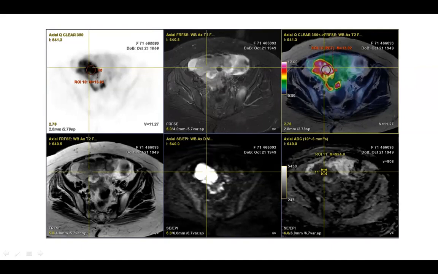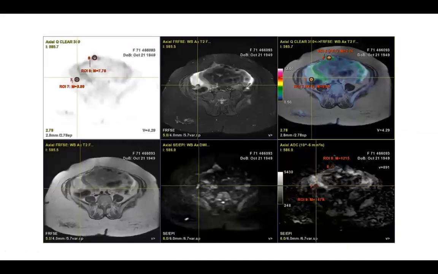We have the T2 weighted image again, showing this heterogeneous lesion, which shows significant diffusion restriction with a low mean ADC value of 0.9 times 10 to the power -3 mm² per second, consistent with cellular packing. This is just to show an example of these peritoneal nodules, again showing the uptake on FDG and the focal diffusion restriction with cellular packing on diffusion weighted images.